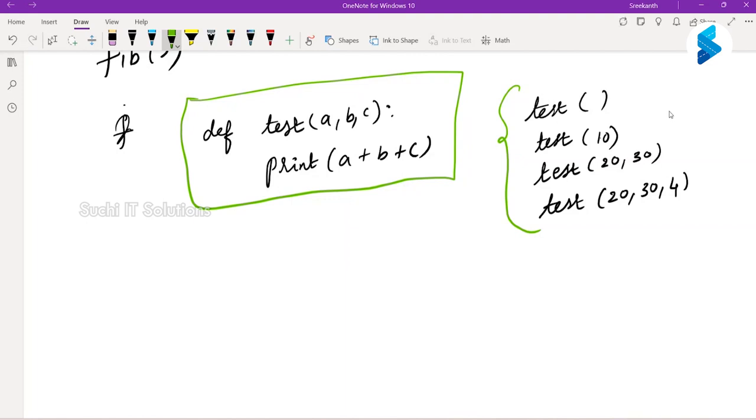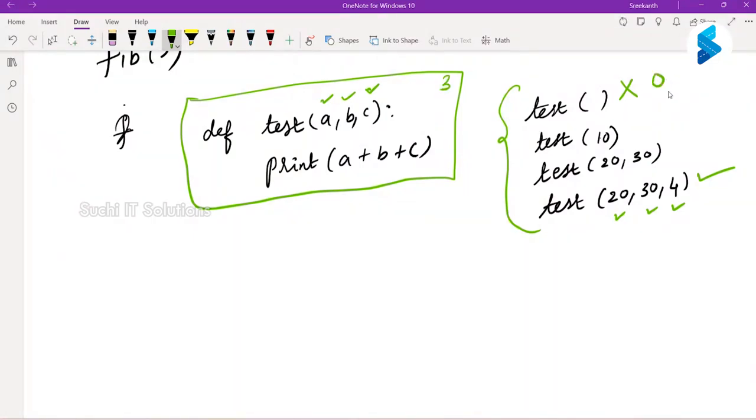Last one. Fourth one, sir. Right, fourth one, because it takes three parameters. At the time of calling, we have to pass three parameters. So this will throw an error because it is expecting three parameters and here we are passing 0.